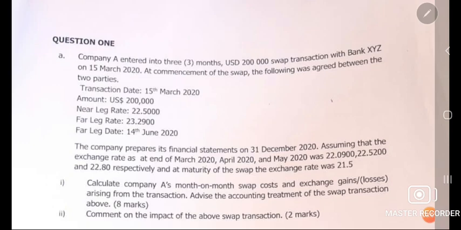So let's understand how we're going to do all this. The catch is, first of all, establish the duration of the swap. It will help because for the sake of accounting, we'll be counting month on month. You want to know by the end of March what your position in the swap is, and what amount you are supposed to pay towards your swap. That's why we need to first know the total duration, and then from there it will be easier.